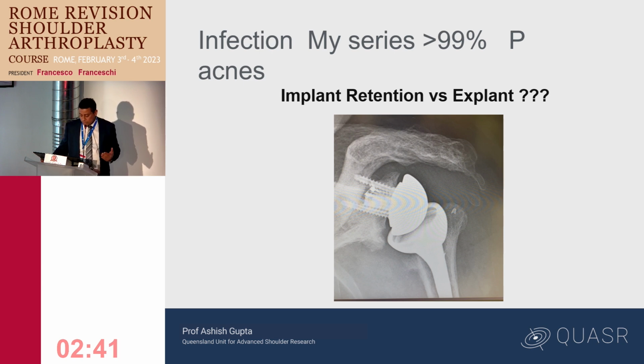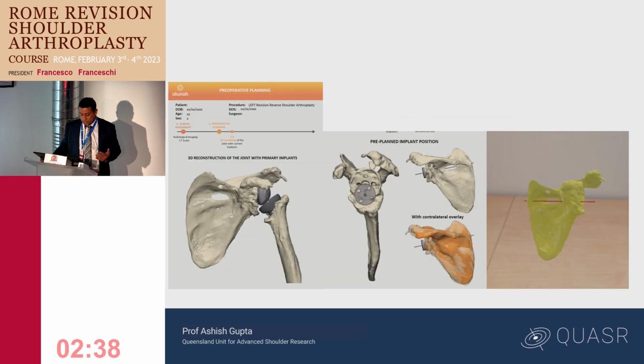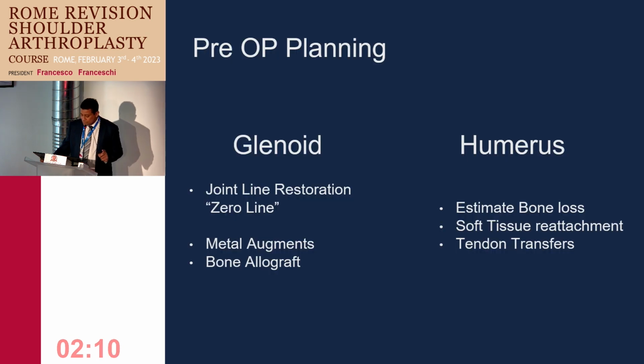And this is the reason why we developed Reflect Complex, because of the need to be able to do single-stage revisions. And because you're able to plan this, if the implants are malpositioned, then I will take the implant out. But if the implant is not malpositioned, then taking the glenoid base plate sometimes destroys a lot of the glenoid. And I will take the glenosphere out, I will take all the screws out, I will try and mobilize the base plate, but if the peg is really well fixed, I will leave the base plate as long as it's positioned well. All the cement needs to come out in the humerus, and the humeral stem needs to be changed. I stand by the principles of joint line restoration for the glenoid and humeral length restoration. I'm not saying it has to come back to that, but that's a marker for me as to what level of reconstruction I need.